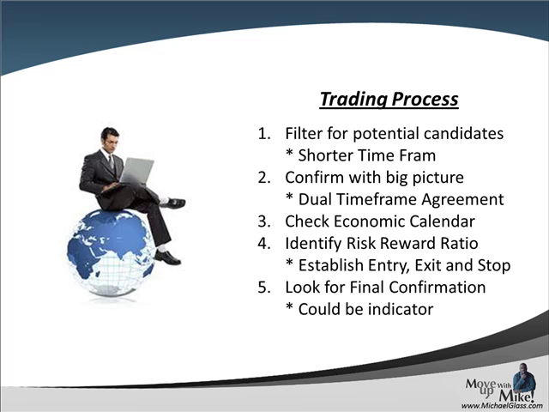And then you're looking for that final confirmation that says, all right, now it's time to pull the trigger. We filtered, we've confirmed, we know what our risk-reward ratio is, and now, boom, what's our trigger that says get into the trade? Some people use indicators, some people use volume, some people use a price level. Whatever it is for you, define it, back test it, confirm it, trade it.